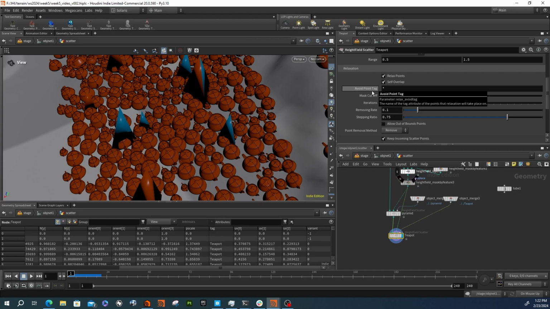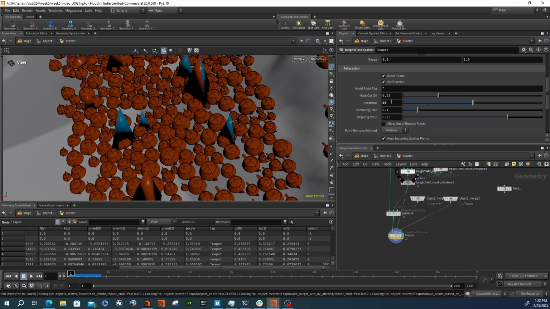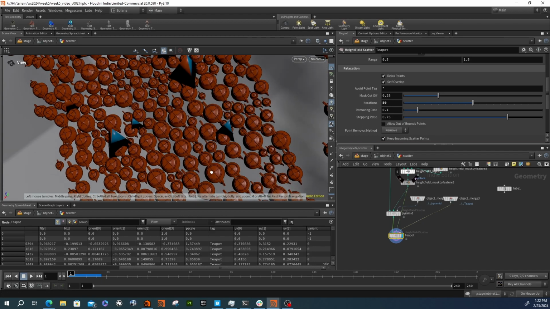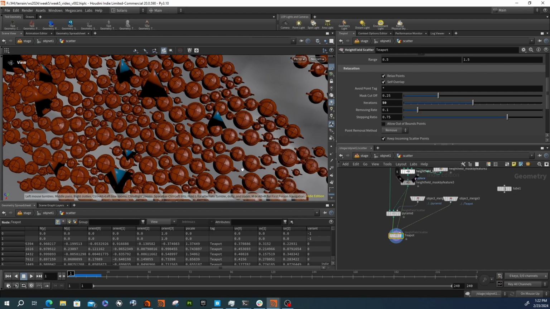This should be catching that tag. Again, I don't normally mess with this. You'll see as you increase that, you get kind of better, the points stay out of each other a little bit more.